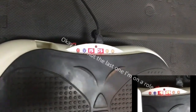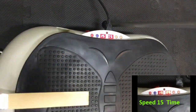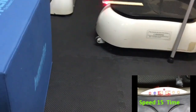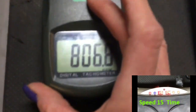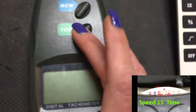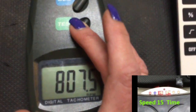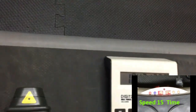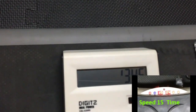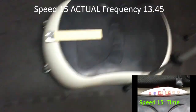We're going to bring it up to speed 15. Without somebody standing on this, if I bring it all the way up it kind of starts moving around. So speed 15. We're going to line up our beam again. I'm getting 806, 806, 807 — we'll give it the benefit of the doubt and go with 807. Last calculation: 807 divided by 60 equals 13.45 Hertz on speed 15.